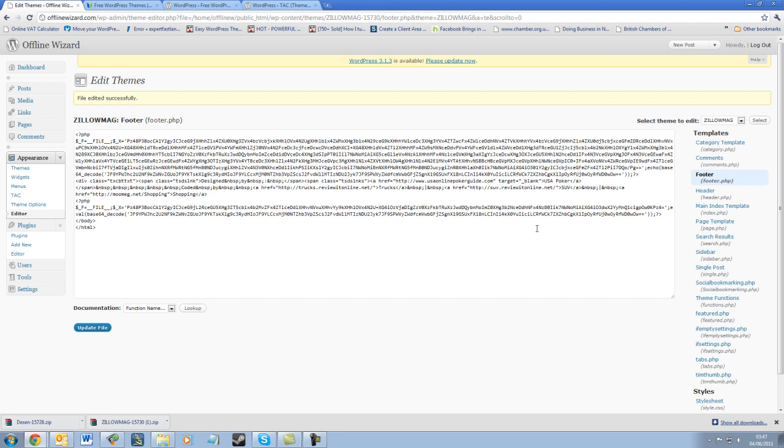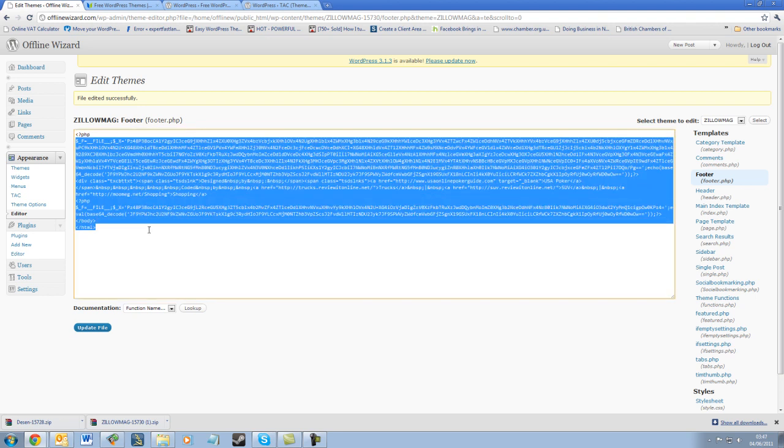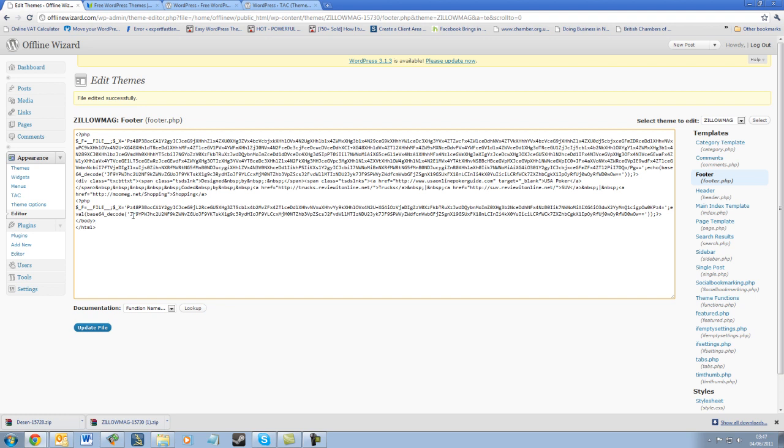It doesn't like anyone linking to that unless you've got a fantastic niche site about penis enlargement, and then good luck to you, because quite frankly it's a ridiculous industry to be in. I'm not going to go any further on that. But what we've got here is base64 code, and that's quite scary.